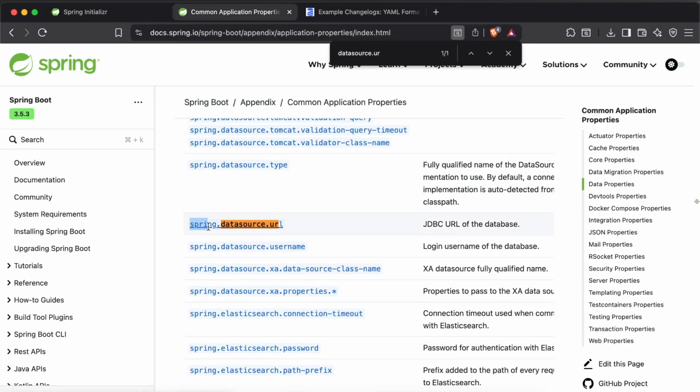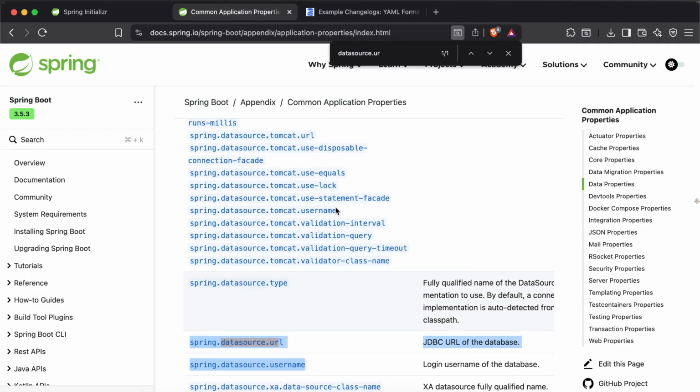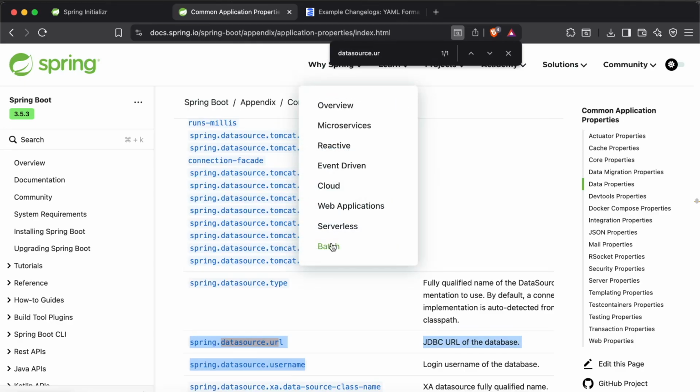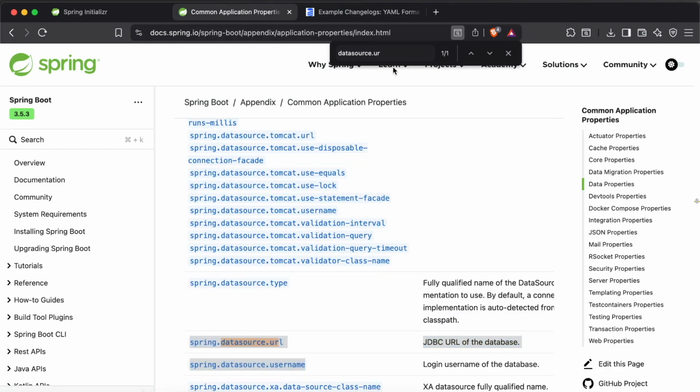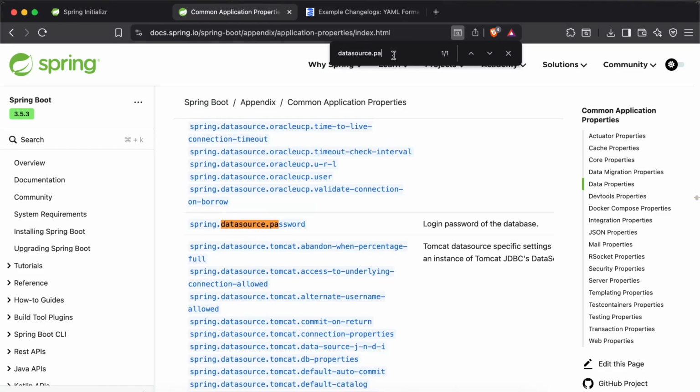Okay, we can copy this datasource.url. Okay, let's go back. spring.datasource.url, spring.datasource.username, and one more we need, password. Okay, good.